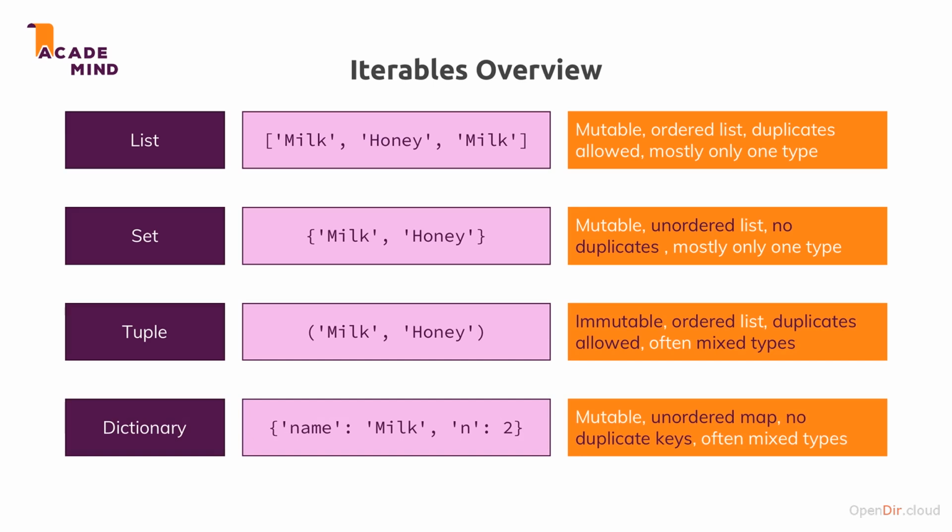So we could have an additional identifier alias in that example dictionary, and it could also hold milk as a value. That would be allowed, but a second identifier name would not be allowed. Often, as in this example, you use dictionaries for mixed data types. Now, which of these types should we use for what in our blockchain?